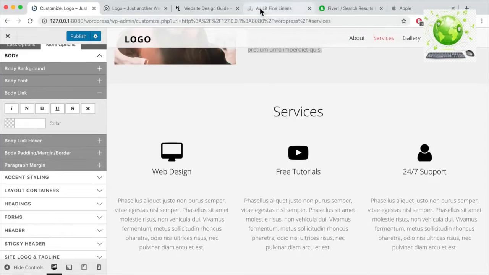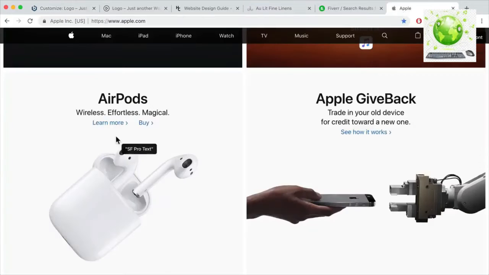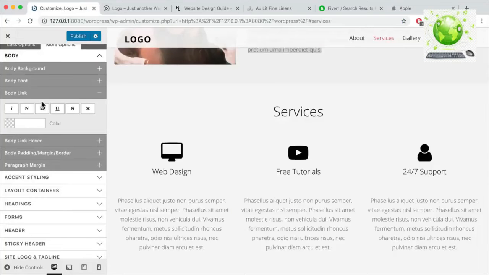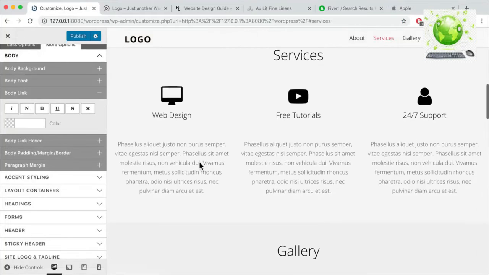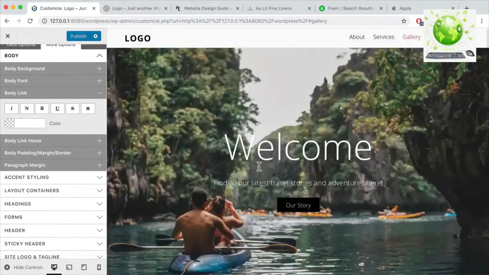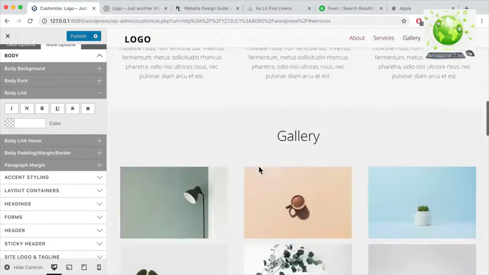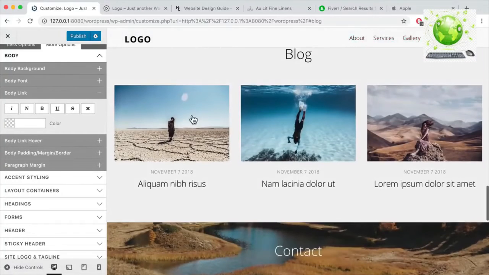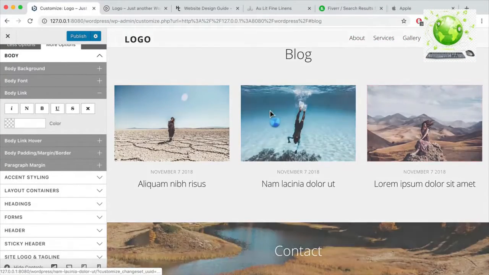Generally, the normal link color is blue, and on a lot of websites the link color is blue. You can use this blue if you want to and put it onto your website. But for our website, I'm going to select a more neutral look. Let's say we click into this blog post. I think this one was the first one we added.